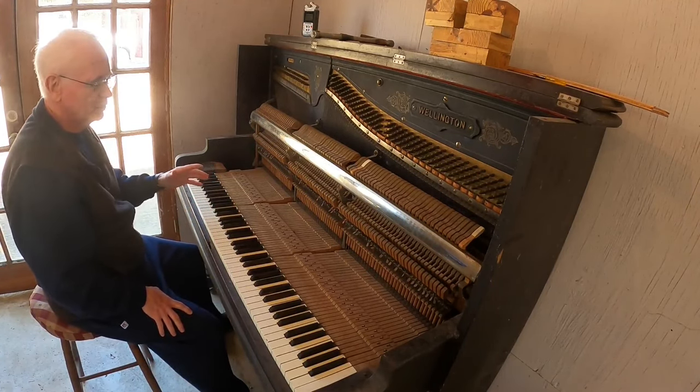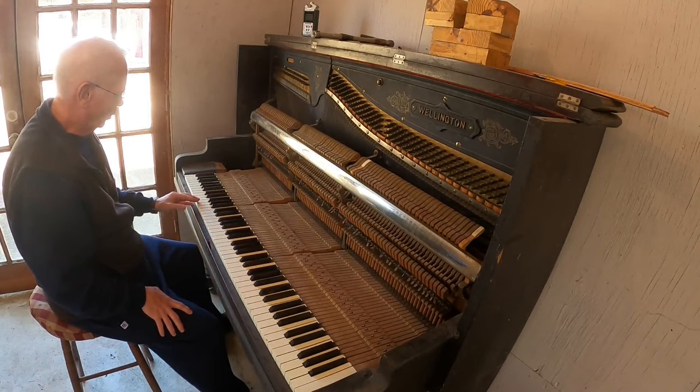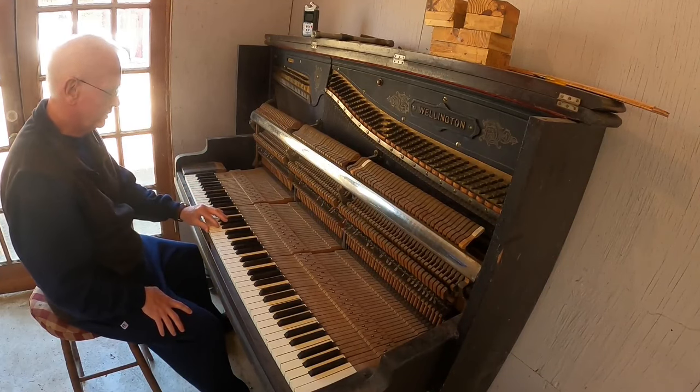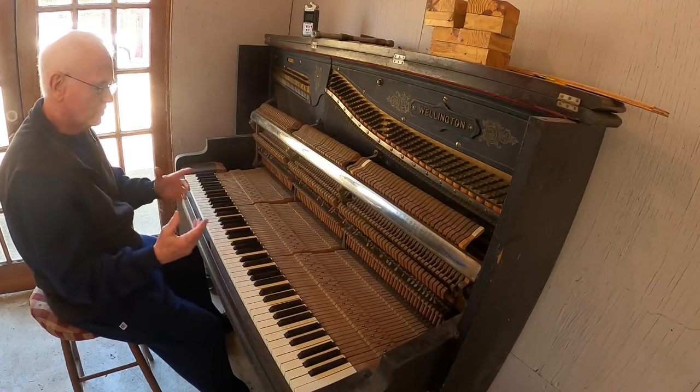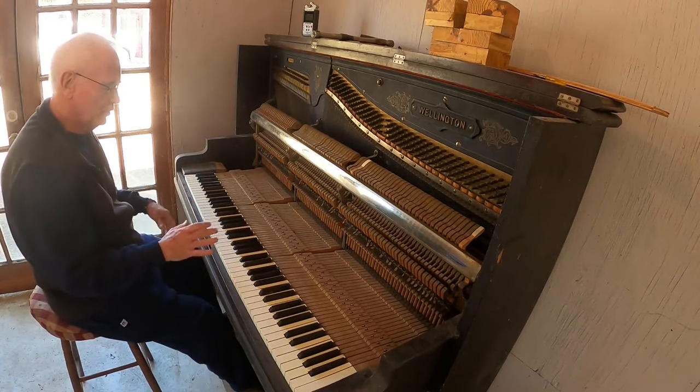This piano was made around about 1910. So it's been around a long time, and like I said, it's pretty much unrestored, but the action is loose, and there's no sticky keys, and it's fun to play. But I'm going to play a few tunes on it for you.